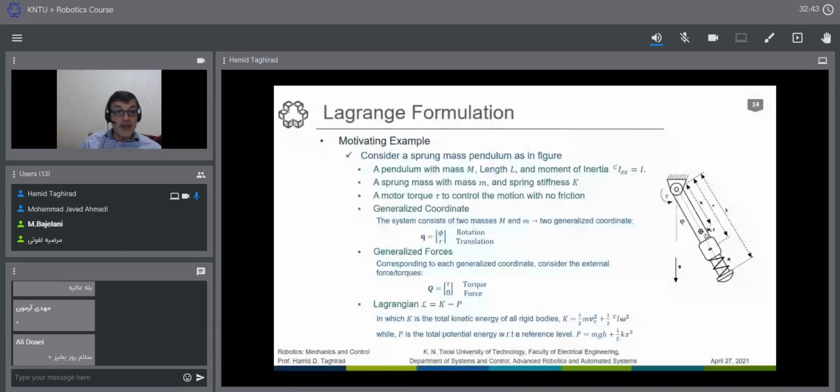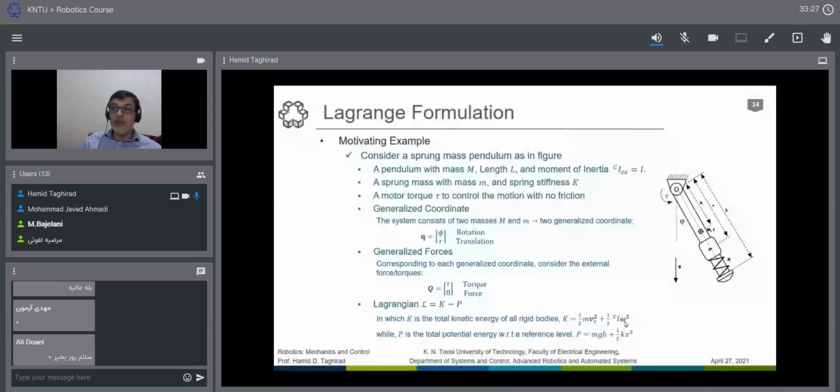So as simple as that. And the most difficult part in this formulation is to find exactly what is the velocity v_c of the center of mass and the angular velocity of the rigid bodies. Since we have a very good last chapter about Jacobians, we have already found that for the end effector. So we use a very similar approach to find this general term. I will give it to you later. But here in this example, we can very simply find the center of mass velocity and use it here.